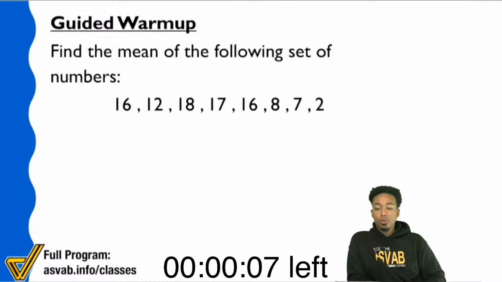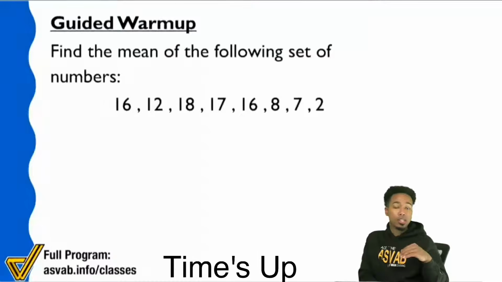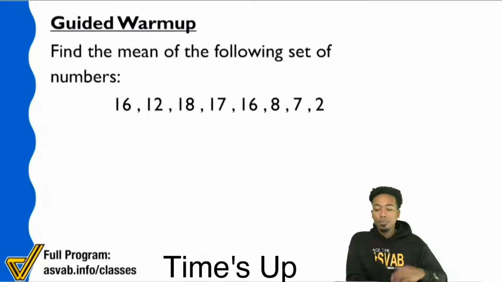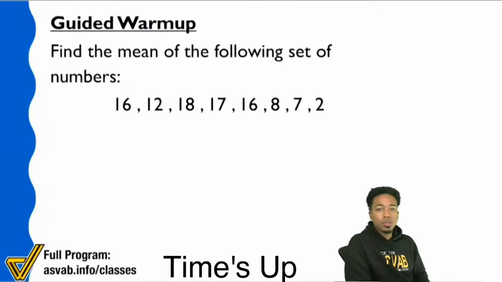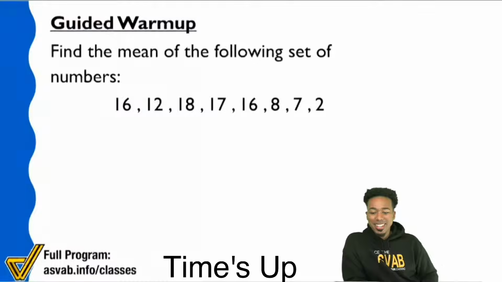And Luke, for each unit on the ASVAB, do you mean each subject? If you want to look at the blog or my website, I have the most up-to-date information for how much time you get per test. If you're asking about arithmetic reasoning, you get about 39 minutes for 16 questions. Everything else is on the website, just to make sure it's all up to date. But go ahead, give those averages, everybody. That's going to be 12.